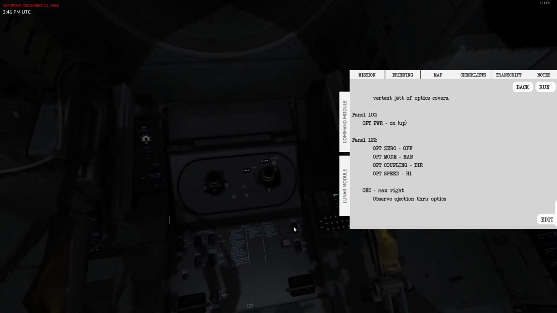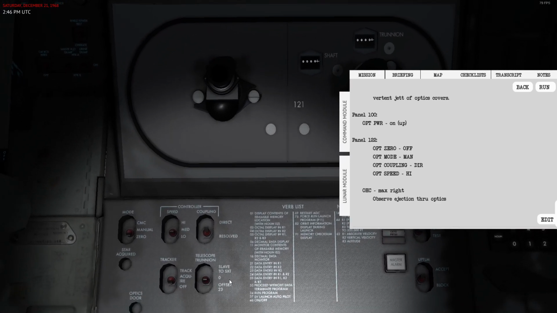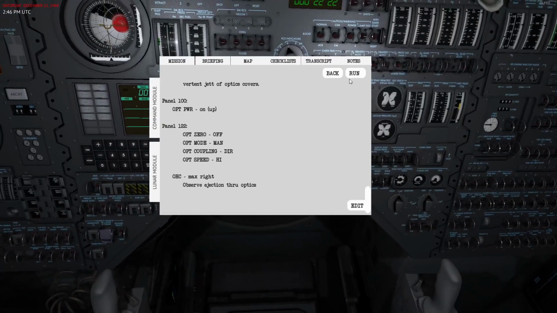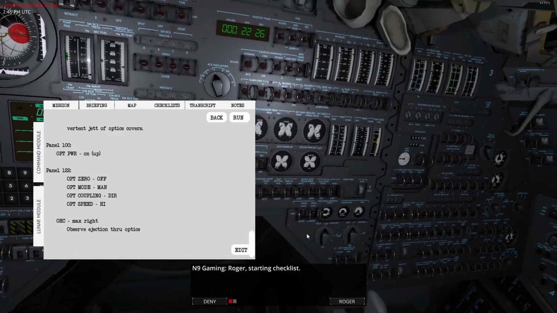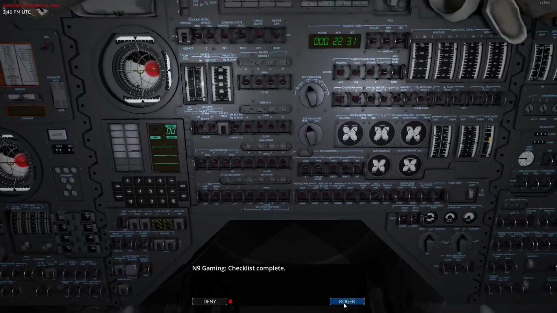OHC max right, observe ejection through optics. So it doesn't look like we are able to observe the ejection of the covers for these through the optics because they appear to already be off. So, all right, starting the checklist. Checklist complete.